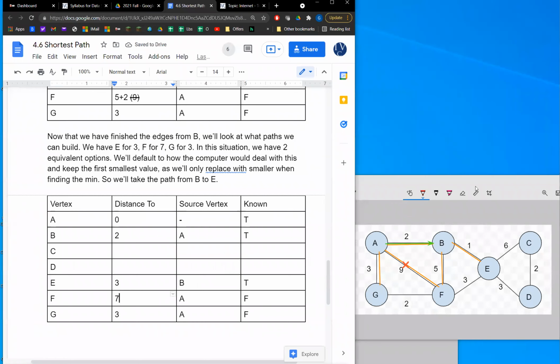And then we'll go ahead and repeat the process. Just go ahead and see what edges E can tell us about, and update our table accordingly.